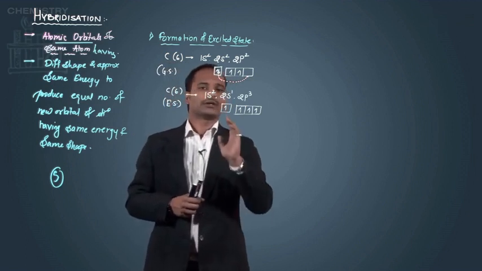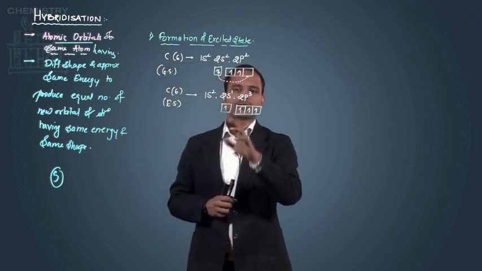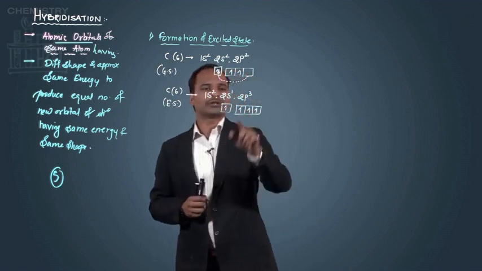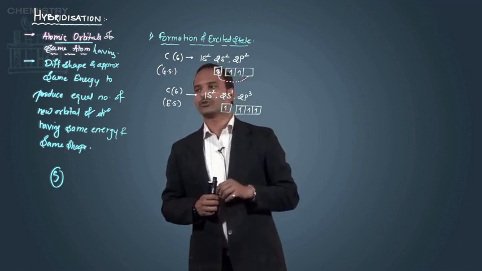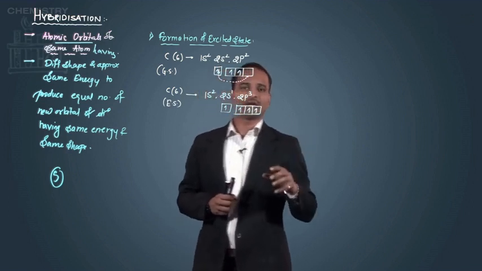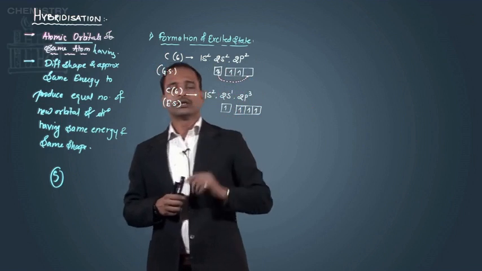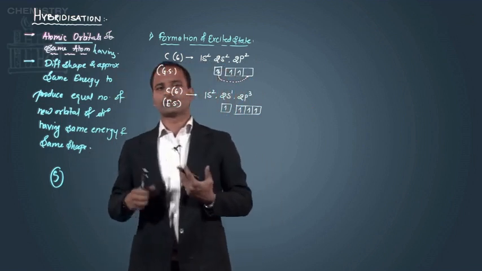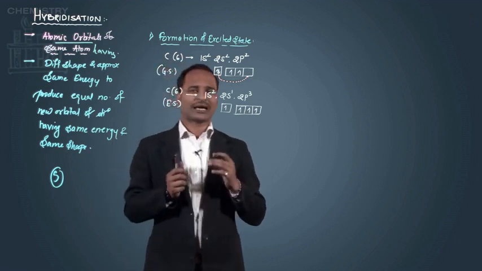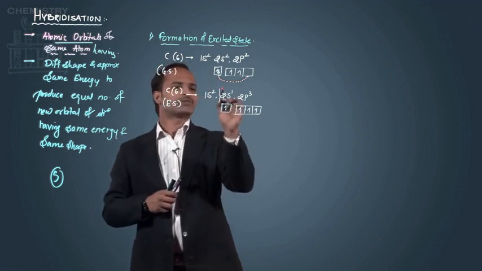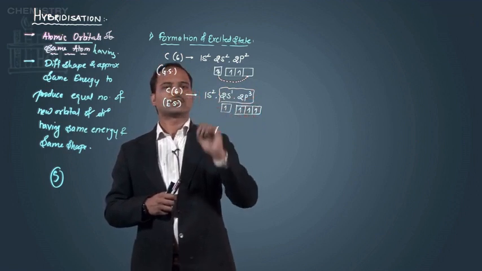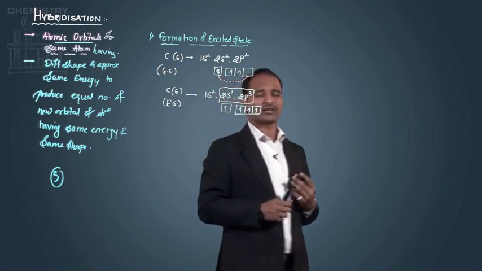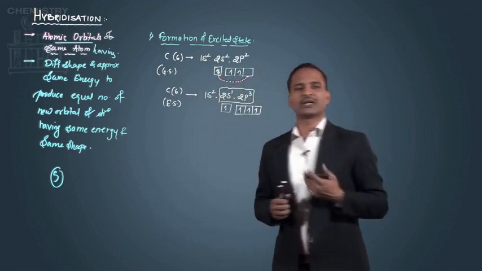Now, during the bonding, carbon doesn't use its s and p orbitals separately. Because if carbon uses its p orbitals, then all the angles are going to be 90 degrees, as I said in the case of ammonia and water according to valence bond theory. So here, carbon undergoes some preparation, some changes before the bonding. What changes does it carry out? Whatever orbitals we have in carbon, that is the half-filled orbitals, they all undergo a mixing and recasting process. All the orbitals present in a valence shell undergo the mixing and recasting process.